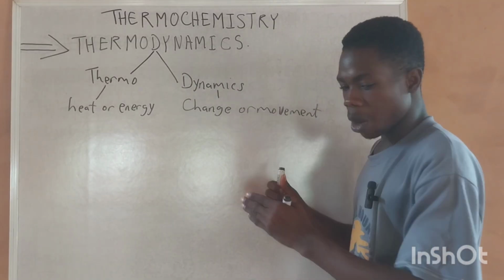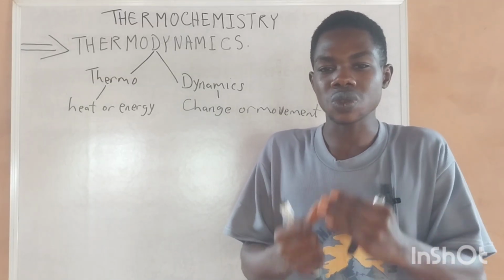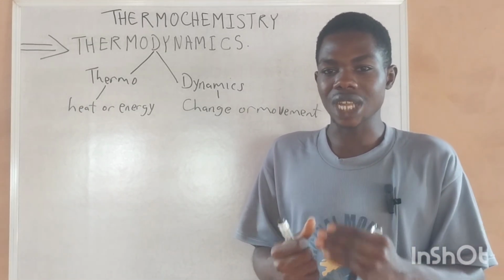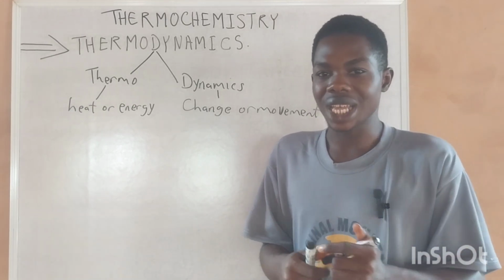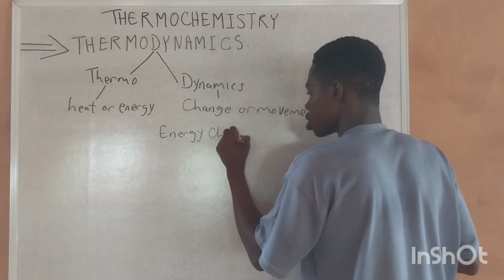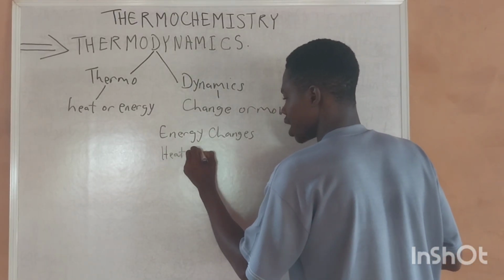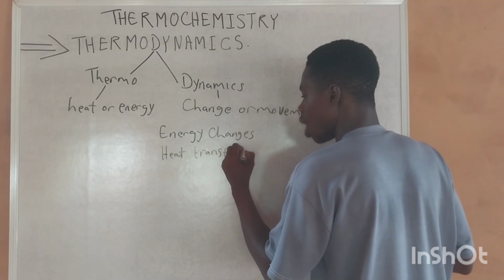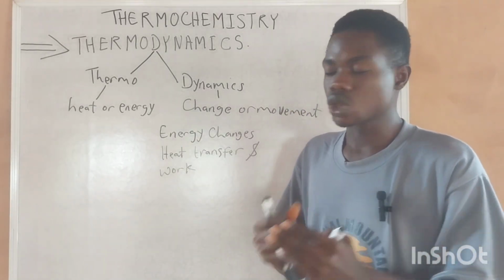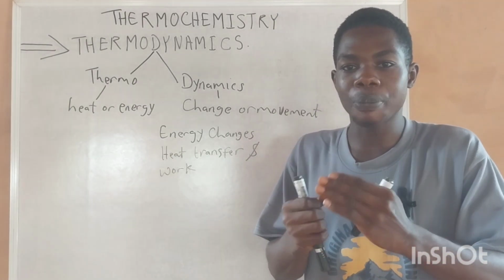Now, having broken this down, what is thermodynamics? Please take note that thermodynamics is a branch of chemistry that studies energy changes, heat transfer, and work in physical and chemical processes. It studies energy changes. It also studies heat transfer, and work in physical and chemical processes. So please take note of this.